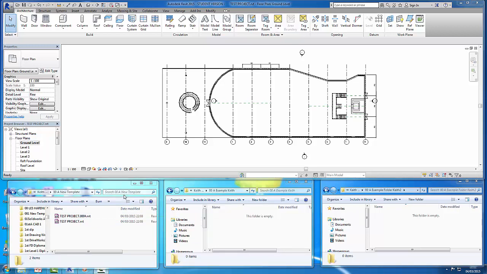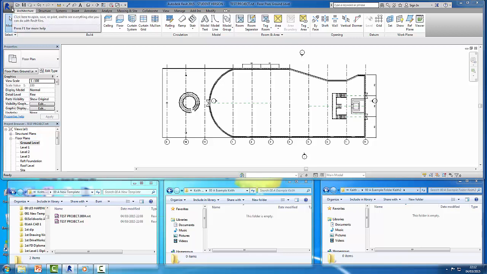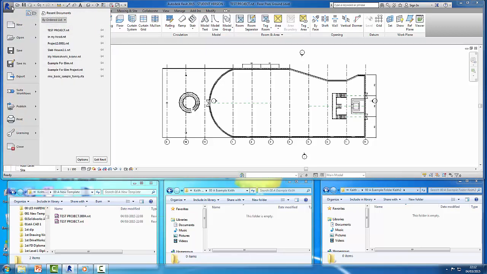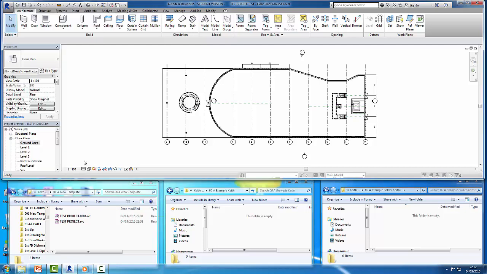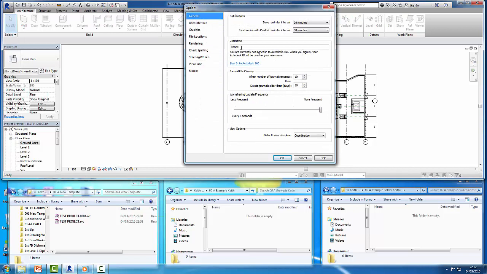Right, so the first thing I want to do is check who the owner is going to be of these projects themselves. What we need to do first is check who I am, the username in the process itself. If we go up to the capital R, the Revit sign in the top left hand corner, and click on options, you'll notice the username is KCone. That's in a sense me.